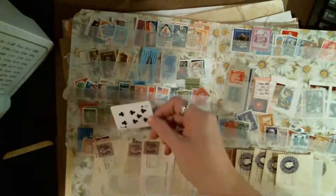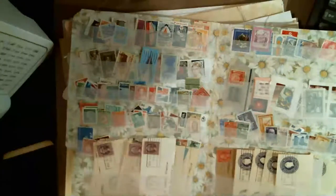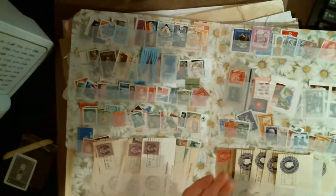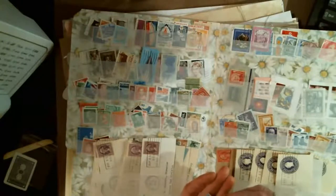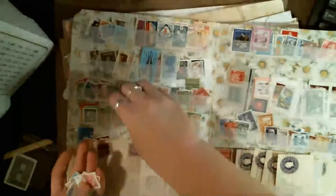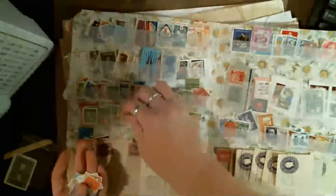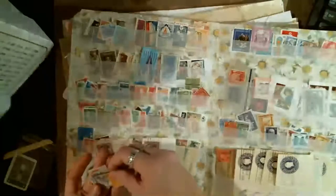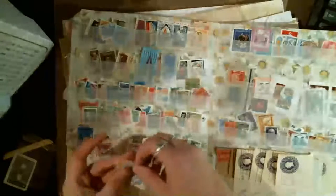I've got these little cards somewhere. I have no memory, y'all. So if you send me something and expect me to remember exactly what you sent me, I'm sorry. It's probably not going to happen. So they just all slide in these little pockets. I love them. Laurel, it's purple.